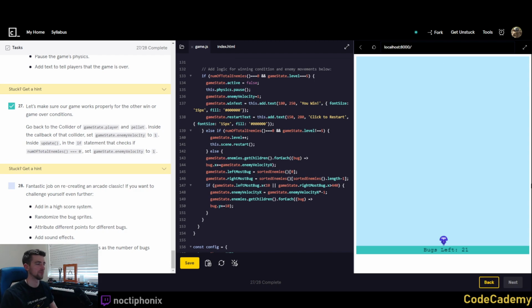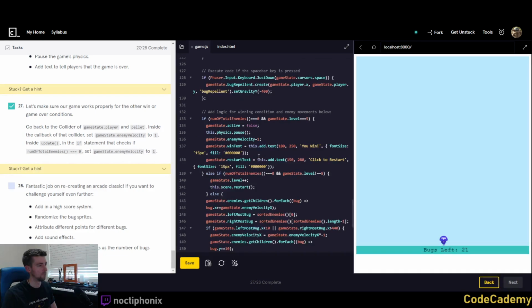Well, it works up to that point. What happened? Oh, the velocity, right? We need to reset the velocity? Or after the restart, I guess?